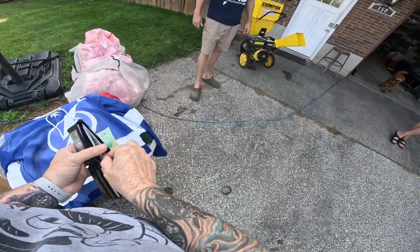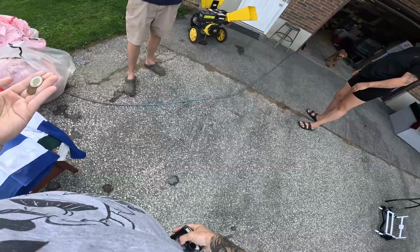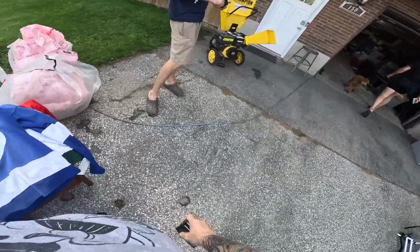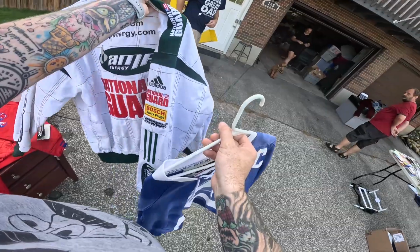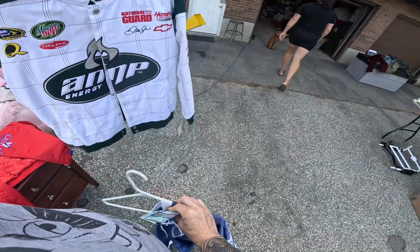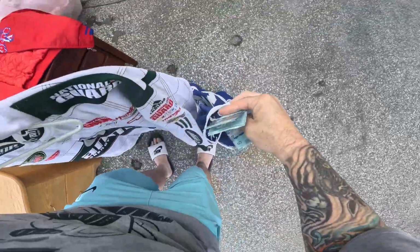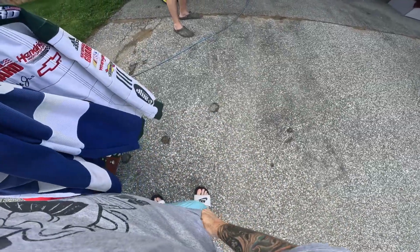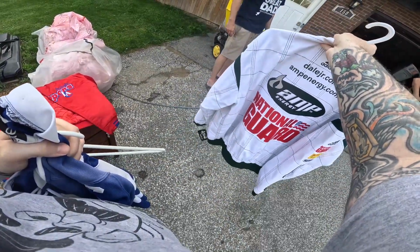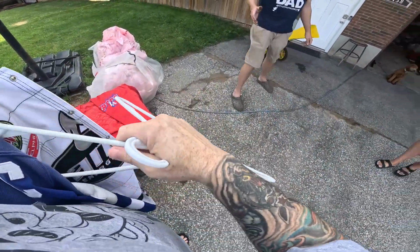So 20 for the coat, 5 for the other jackets. So 27. I have a toonie if that makes it easier for change. So here, I'll take this for the coat. All right, there you go. She'll give you some change. Yep, that works out. Thanks. Yeah, it's very nice. It's fairly new, actually. I bought that myself, that track in Michigan, when I was probably 15, 16. How old do you think it is then? Well, I'm 34 this year, so it's got to be almost 18, 20 years old. Crazy. That doesn't surprise me. Do you want the hangers back? It doesn't matter. I'll take them if you don't want them. Yeah, I've got so many.